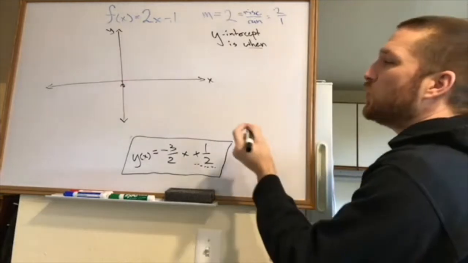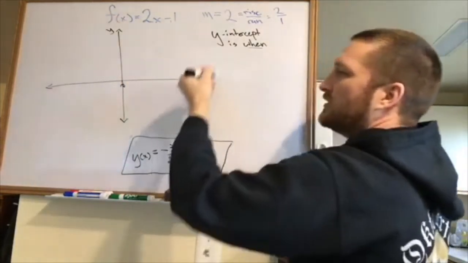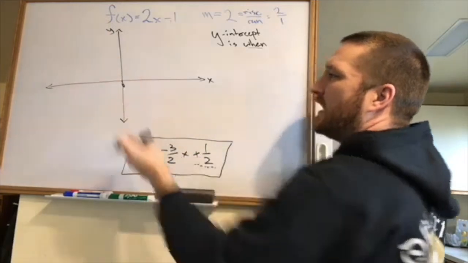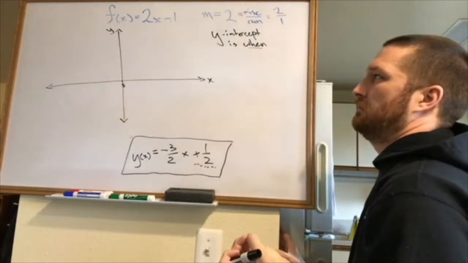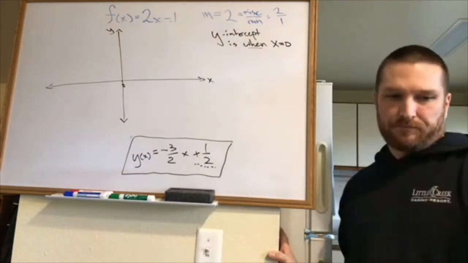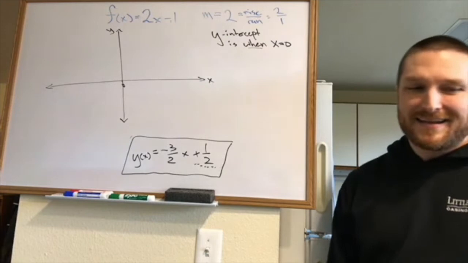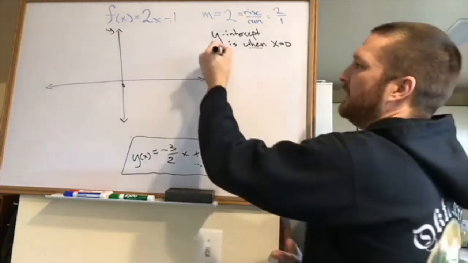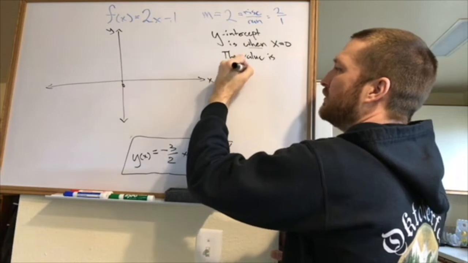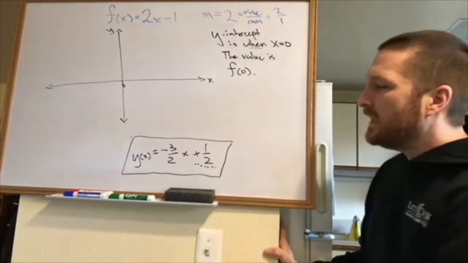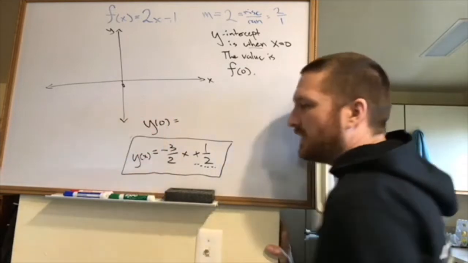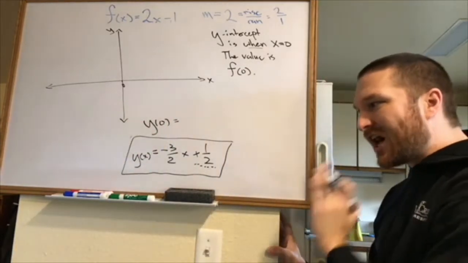The y-intercept is when what? Well, we're talking about some function or some line going through the y-axis. Well, what is the x value if you're on the y-axis? 0. It has to be, right? It is when x equals 0. Well, hold up. I have a relationship between y and x. So I could say, well, then the value is whatever f of 0 is. Right? And so looking at this as a function, I'm just saying, okay, well, let's just plug in a 0, y of 0 equals, and 0 is one of our best friends in this class because it usually makes things a lot easier to deal with.